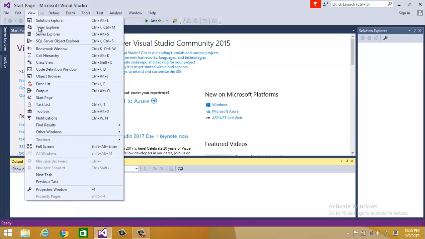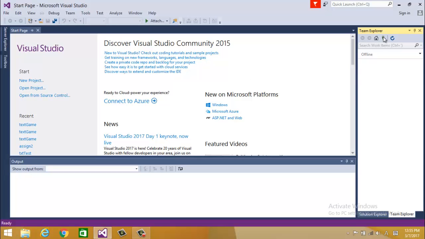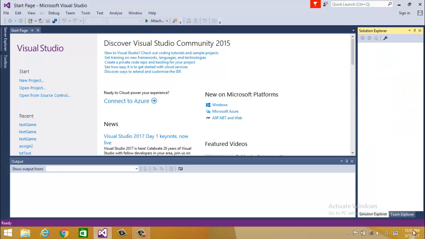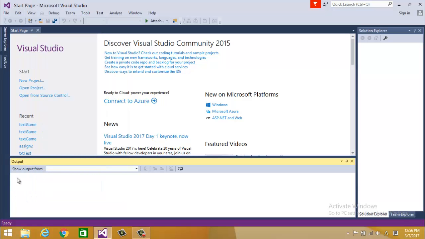If you look at this part, there's Solution Explorer, Team Explorer, Server Explorer, and SQL Server Object Explorer. Even though you are not going to use them now, obviously they are grouped as one group. Meaning, if you select Team Explorer, it shares the same space as Solution Explorer. Same thing here: Error List, Output, Start Page. They're right over here, and they can share the area. Output and Error List share the same window.